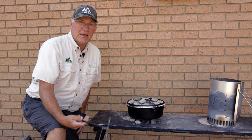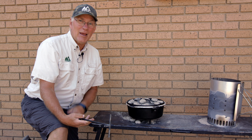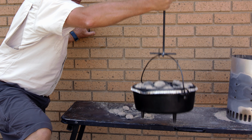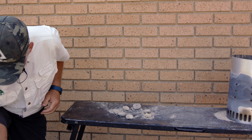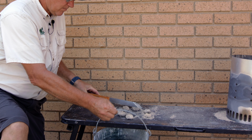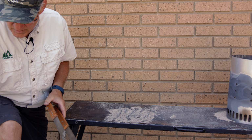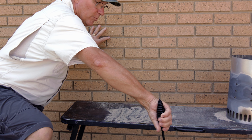It's been 20 minutes and we can really smell the brownies, and they smell delicious. So now's the time to make extreme brownies. Now's when the magic happens. We're going to move the Dutch oven off. I'm going to take my bucket and scrape off the coals. So now we've removed the heat from the bottom.